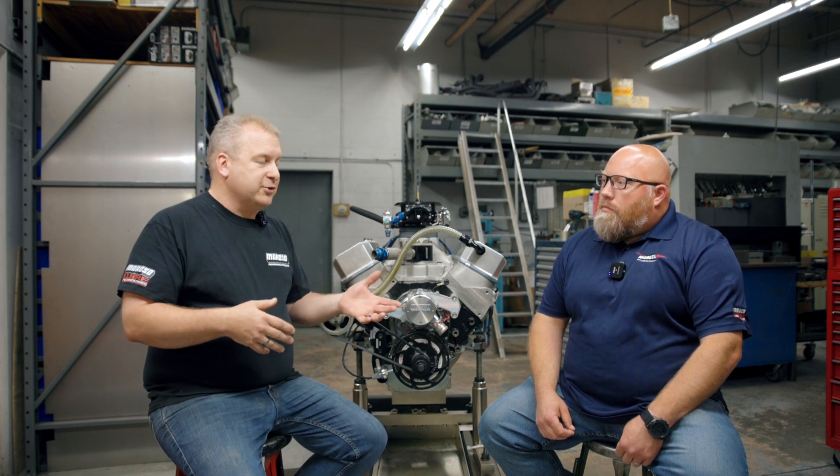If you have a Pro Charger drive, an Alston blower drive, or you have an LDR car with a twin turbo setup, there are different rates at which we can spin the pump and different ways to drive the pump. If we're belt driving a pump, typically we can speed it a little bit faster to get more volume or more pressure out of it. That's one of the reasons why the larger pressure sections have become so popular — it's not so much that the cars need more volume and more pressure, but we're stuck at 50%, and a lot of these engine combinations are lower RPM, so we need to get the volume and pressure early on with a large section.